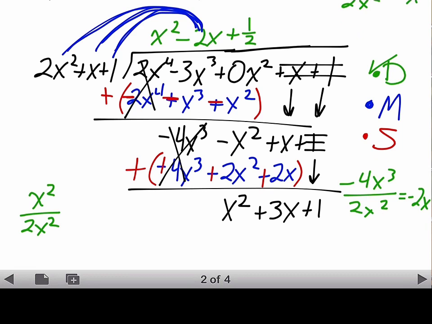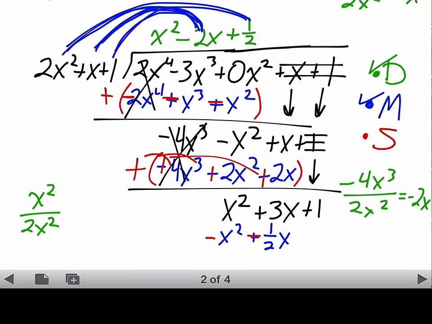Now we're going to break out the rainbows again because the next step is to multiply. 1/2 times 2x squared is simply x squared. We're going to subtract, aren't we? That means change the sign. Might as well do it now. 1/2 times x is 1/2 x. That would have been positive, but we're going to change that sign. Again, we would be distributing a negative like we had in the previous steps. And then finally, 1/2 times 1 is a positive 1/2, but we're going to change that sign because we're subtracting.